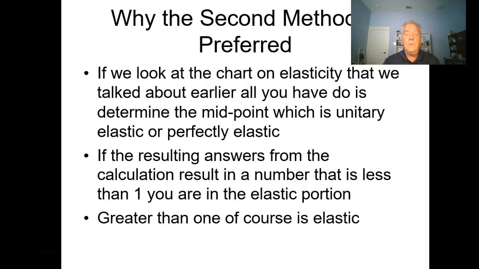Greater than 1, of course, is elastic. As I said, I got one piece right anyway. The point above the midpoint is elastic. The point below it is inelastic. And I will correct that chart. So above the midpoint tends to be elastic. Below the midpoint tends to be inelastic, in spite of what this chart says on the second bullet. So I'll get that fixed for you.